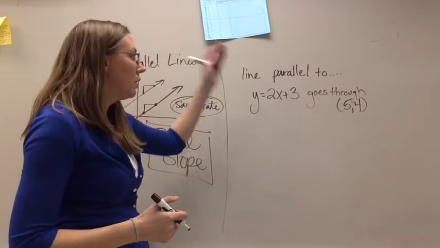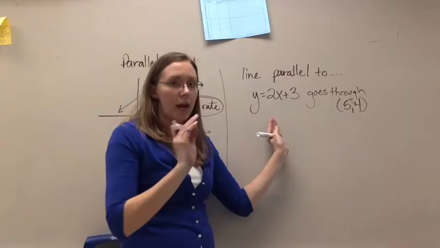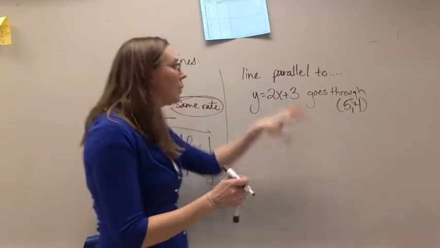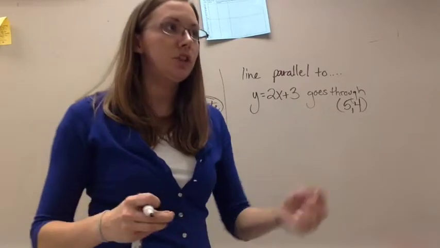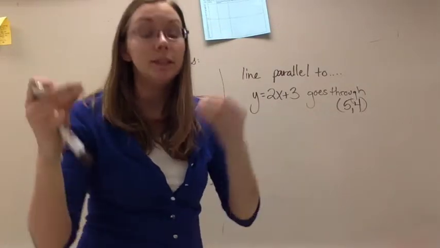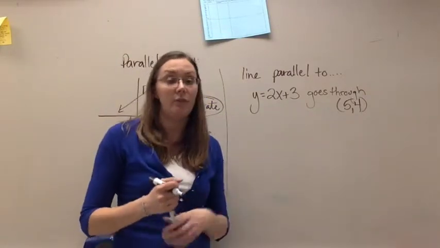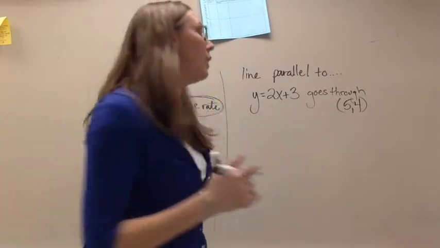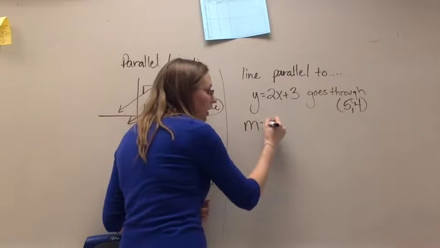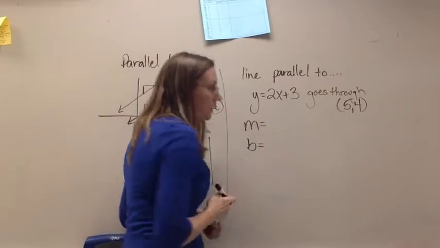So, like when we write any equation, if we weren't given this and we were given 2 points and I asked you to find the equation, the first thing that pops in your head is I need to find slope. The second thing that should pop into your head, aside from finding slope, should be finding the b value, which is your y-intercept. So here, I'm still thinking what's my m and what's my b, okay?